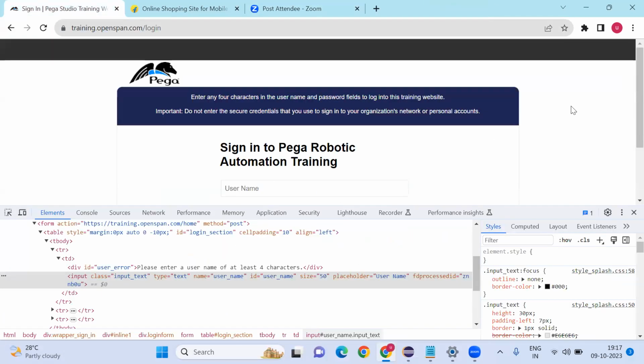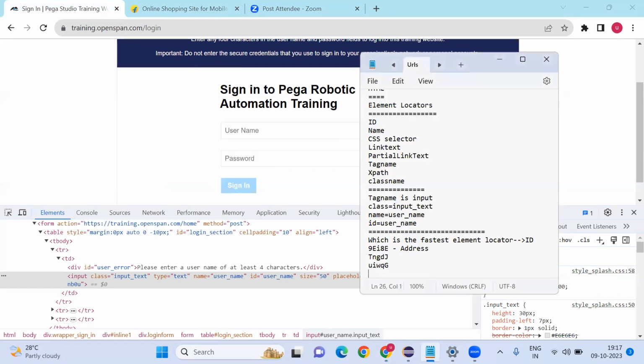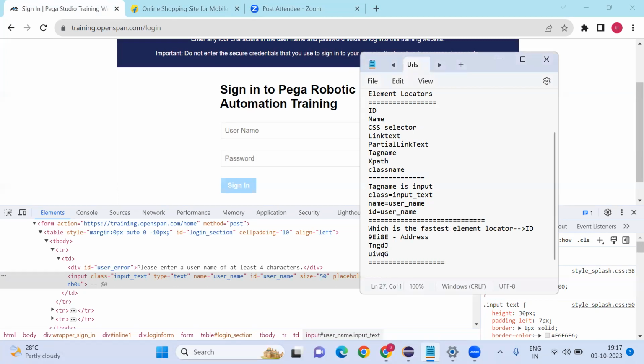Now my target today is to log in by entering a username. First I need to open the Chrome browser, enter the URL, enter username, enter password, click on the sign in button. This is my test case. For this, at first I need to check what attributes I have. I'm going to capture the locators first.